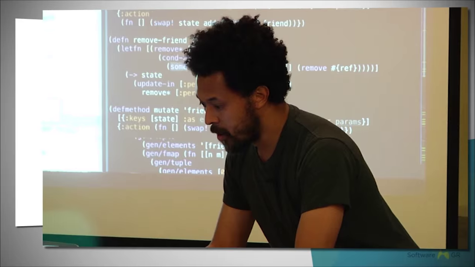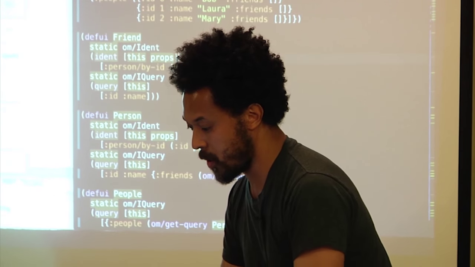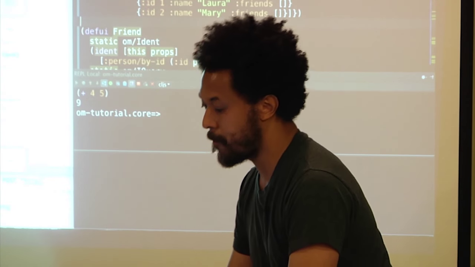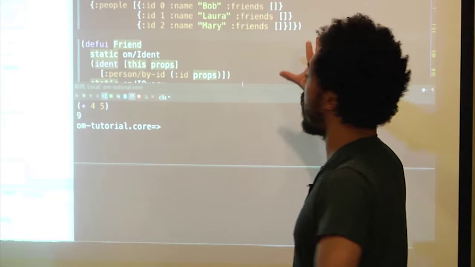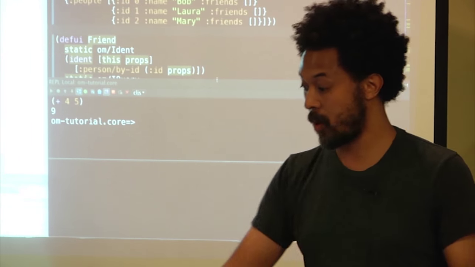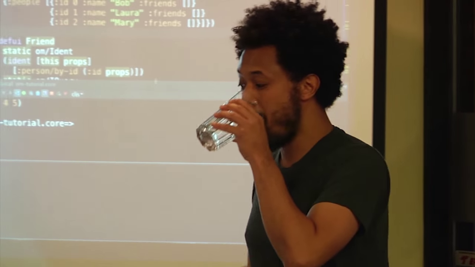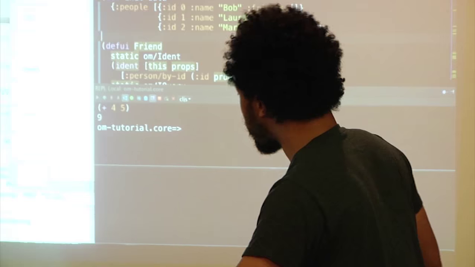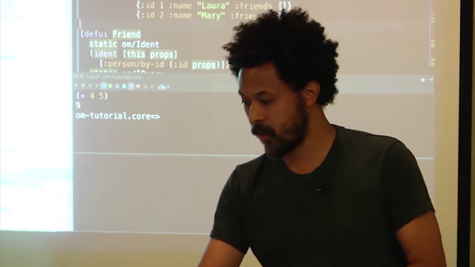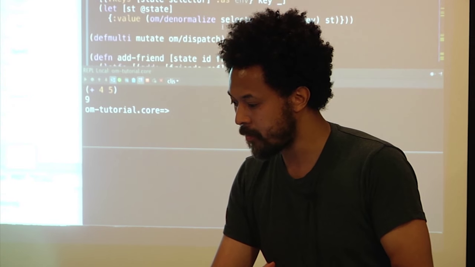OK, so let's see a demo. So here I have a very simple application. There's nothing to see. We're just going to actually just try this out. So I made a model. And my model is very simple, but it's typical. It's a friending app. I have people. They have some IDs and they have some names. They have some empty friend lists. There's some boring ORM things that I just don't have time to talk about. We're just going to skip.